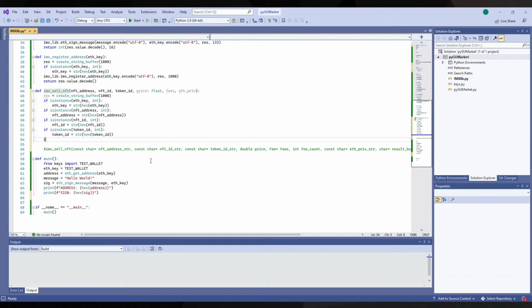Oh, hang on. That's not going to work. So let's pass along our functions. So NFT address. Let's make sure to encode things this time.